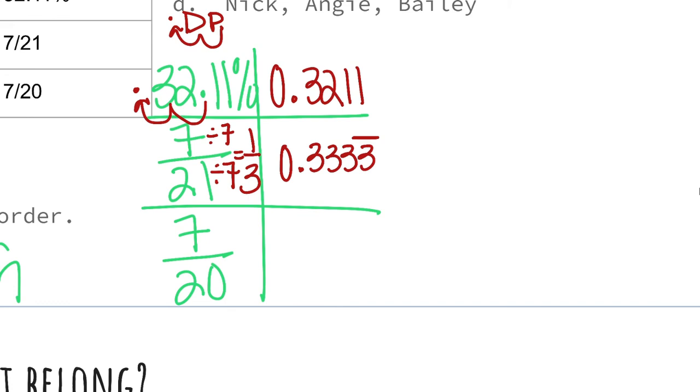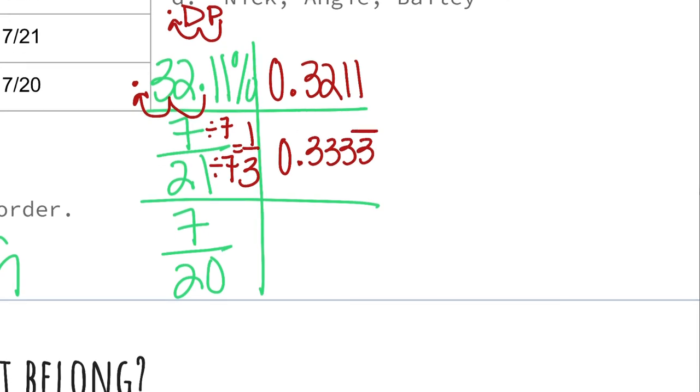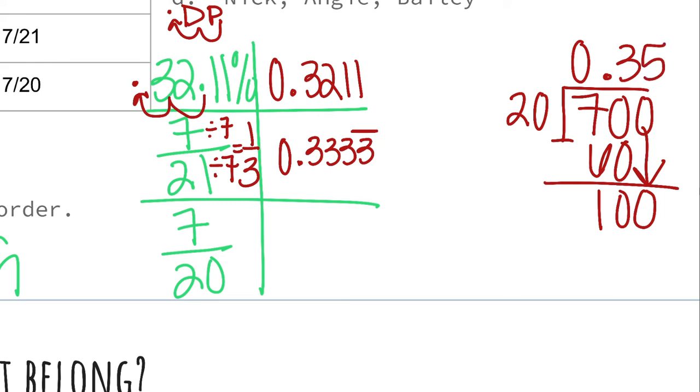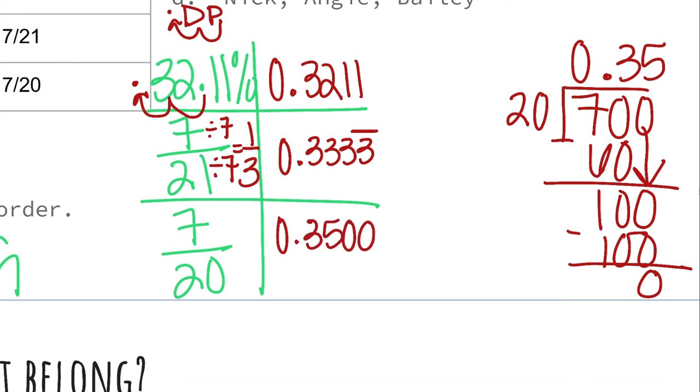And then 7 over 20. I've got a neat one. So 7, 20. 20 does not go into 7, so decimal 0. 20 does go into 70 3 times, which is 60. Okay, 20 goes into 100 5 times. So this is going to be 0.35. I'm going to add 2 placeholder zeros. It doesn't change the number, but just because all the other ones go out to 4 places, I want to make him go out to 4 places.